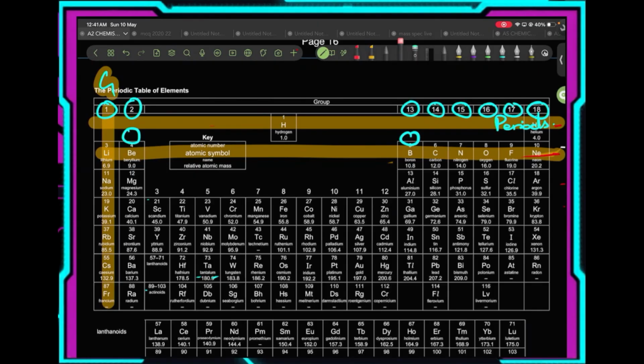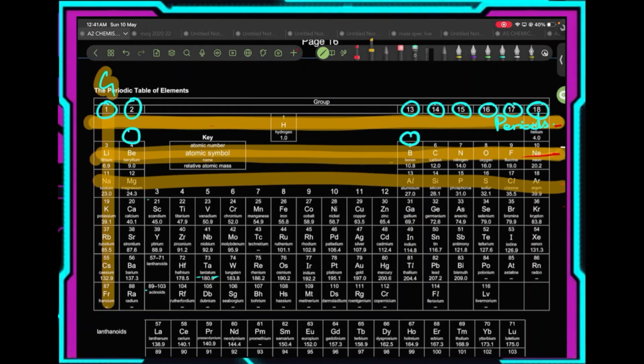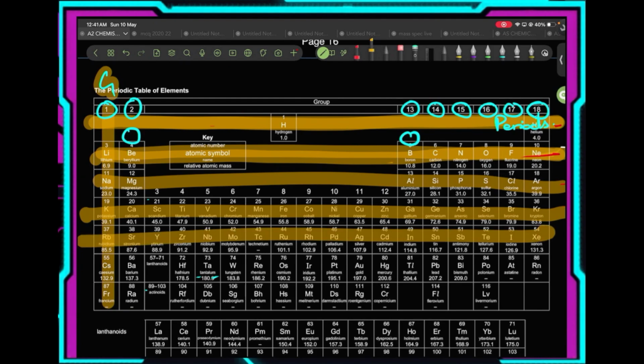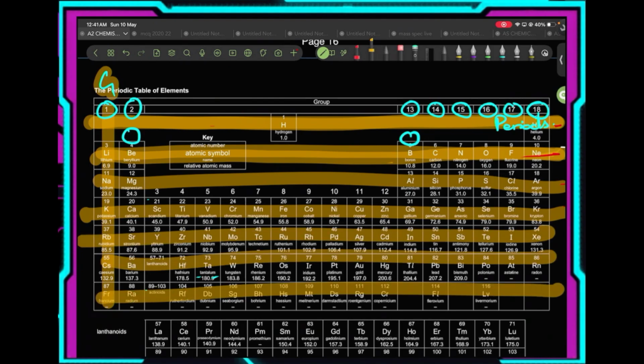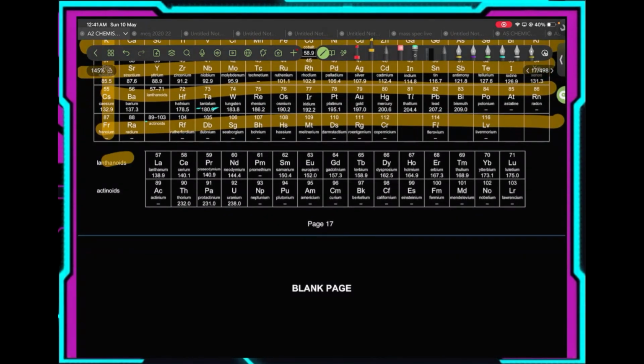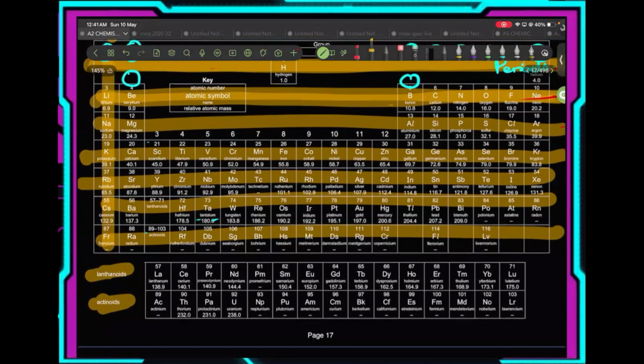Then how many horizontal rows, that means periods, do you have? You have the first period right here. Then you have the second horizontal row right here. This is the second period. This would be the third period. This would be the fourth, fifth, sixth, and seventh period. Okay, these are 7 total periods. Now, these are not separate elements that we have mentioned right here. These were supposed to fit right over here in this section.